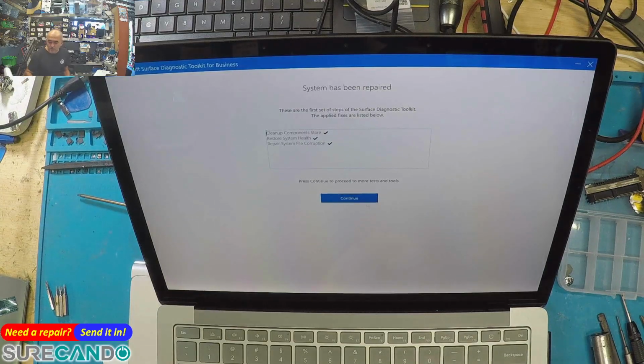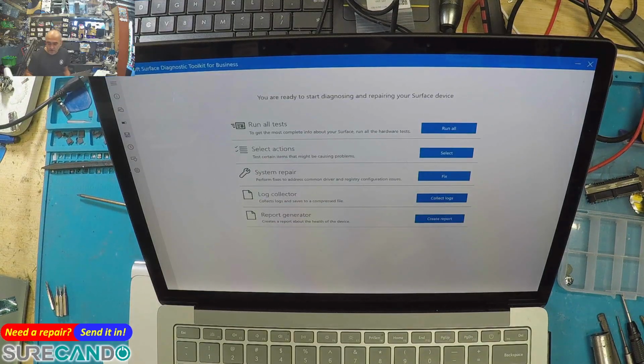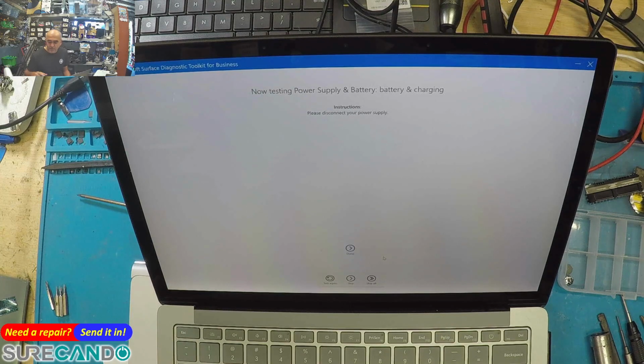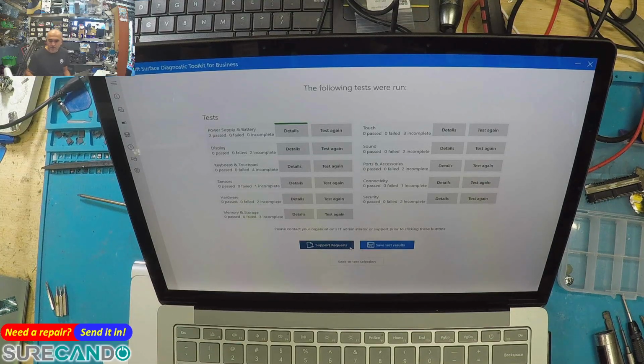Okay, we're supposed to, as per Microsoft, saying that when we do this power supply and battery run selected, we're supposed to get the verification option here at this point. Nothing.